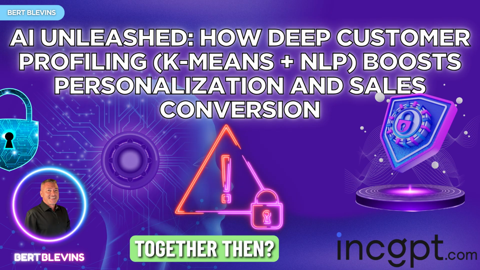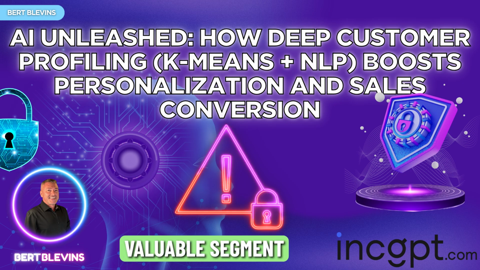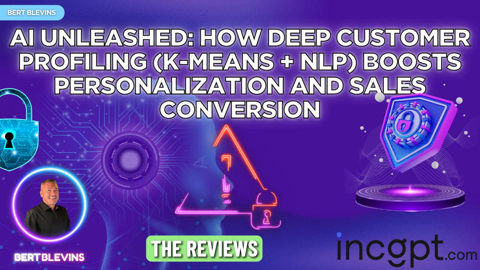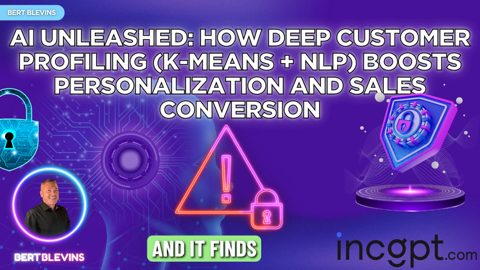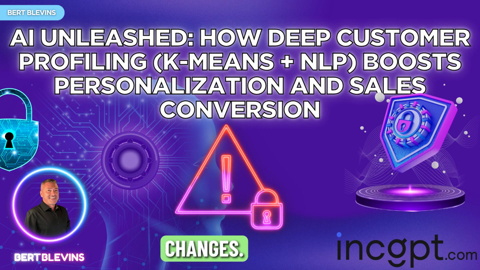Okay, now that sounds powerful. How do they work together then, K-means and NLP? Well, that synergy is really the core of it. Imagine K-means flags a group buying a lot of a certain gadget. Looks like a valuable segment. On paper, yeah, high spenders. But then NLP analyzes the reviews from that specific group, and it finds they're all complaining about, say, terrible battery life. Instantly, the picture changes.